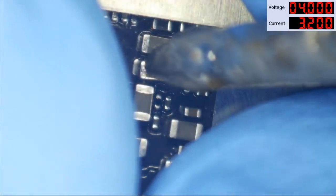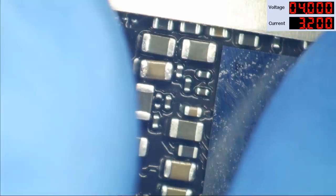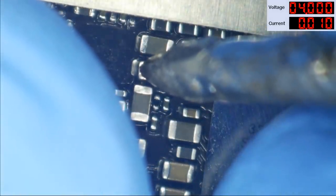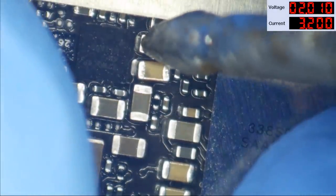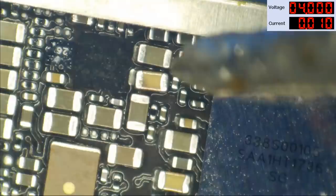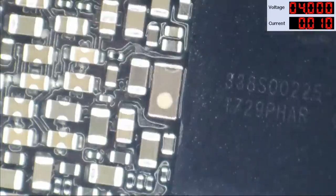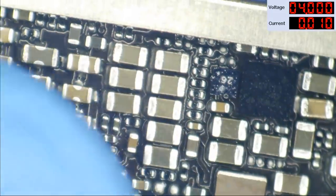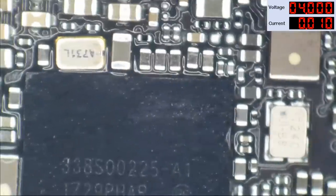Here we are under the microscope. We know these two are VDD main. I'm putting current in here — 2 amps at 4 volts. You can see it's drawing my supply down to 0.44 volts and I'm feeling for heat. I'm not feeling any heat. Moving to the bottom of the board — still no heat. I'm going to go ahead and turn on parallel mode, so that's now 3.2 amps per side — 6.4 amps total. Going back under the microscope — applying current to the same spot. I'm starting to get a little heat up here. I'm not holding it on, just touching it in little bits at a time. It kind of feels like it might be the main PMIC, which would suck.